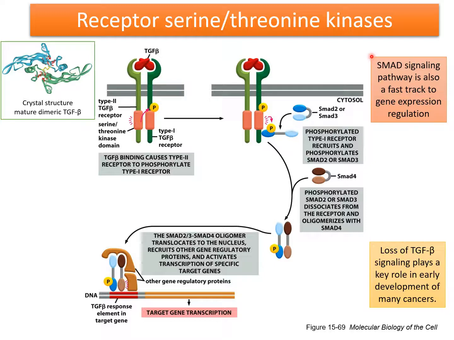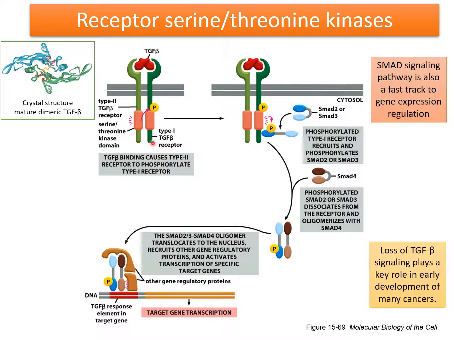So another signaling pathway. I think I forgot to mention this for the JAK-STAT, but this is similar too, in that these regulate gene expression, and they don't really activate quick responses like the G-coupled protein receptors do. Pretty much the signaling pathway goes straight to a gene regulatory element. So this is true for these serine threonine kinases, such as the SMAD signaling, as well as just the JAK-STAT receptors. So here we have, for example, TGF-beta that's going to bind.